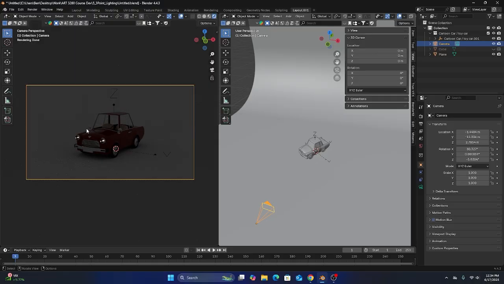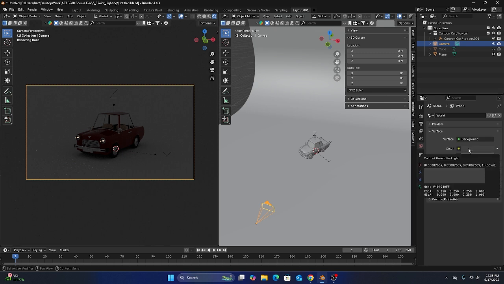Now, right off the bat, you can see there's some amount of lighting in our scene. Blender blankets your scene with a specific color in order to give a general amount of lighting and definition. I don't really want that because I want the lights to have the most control in my scene. So all I'm going to do is bring the strength down to zero.